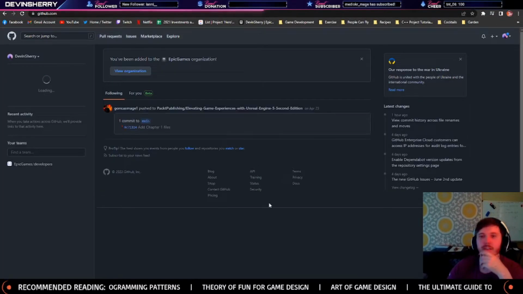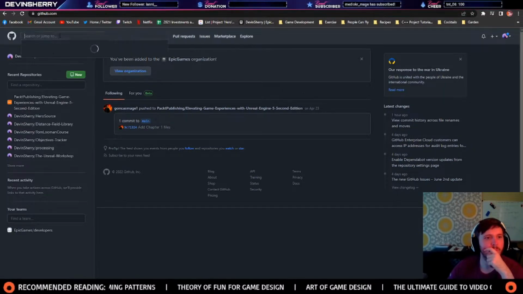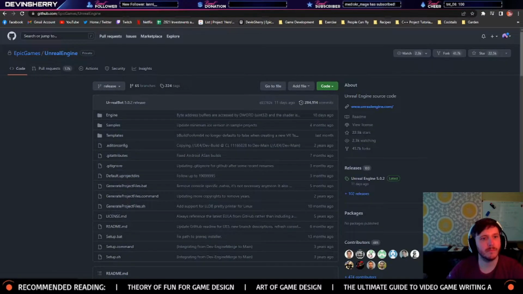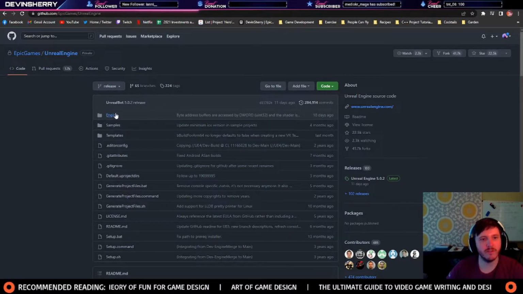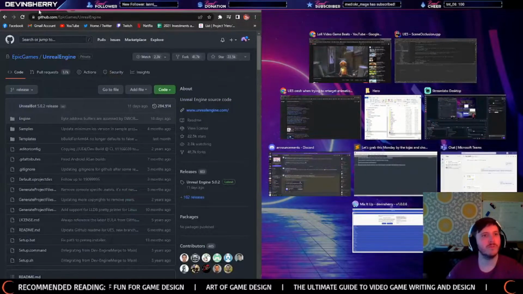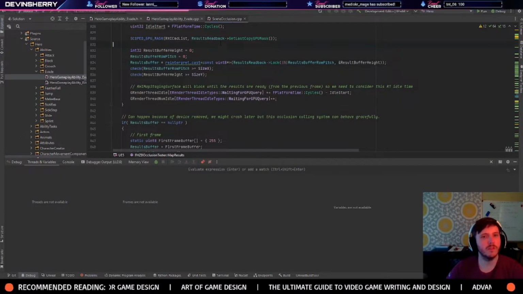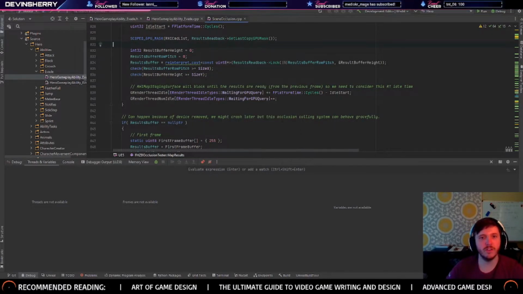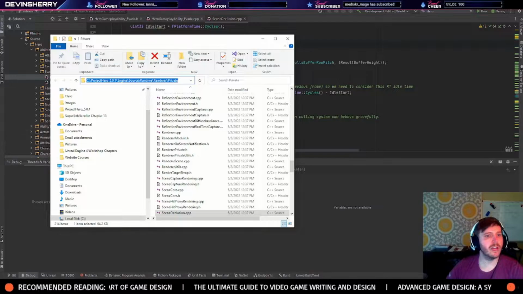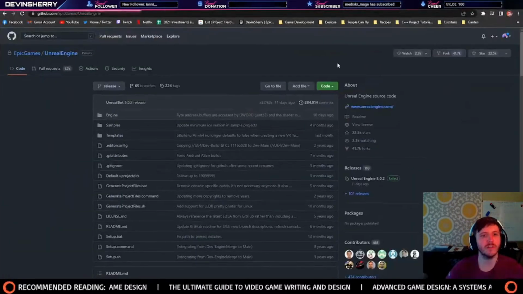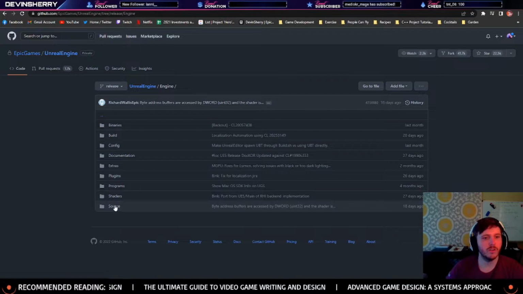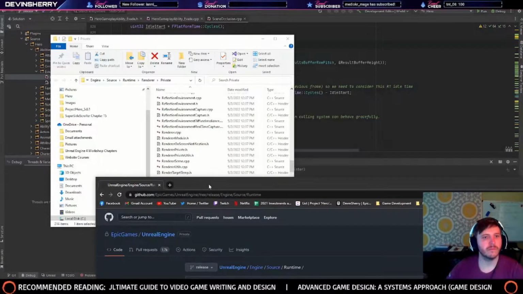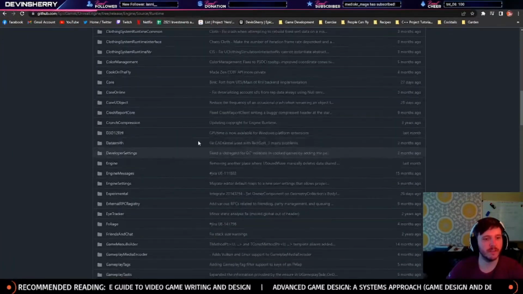Okay, let's look at the GitHub. Epic Games, Unreal Engine. So there is 5.02. So, scene occlusion. Let's see. Open in Explorer. So engine source, runtime, renderer, private.